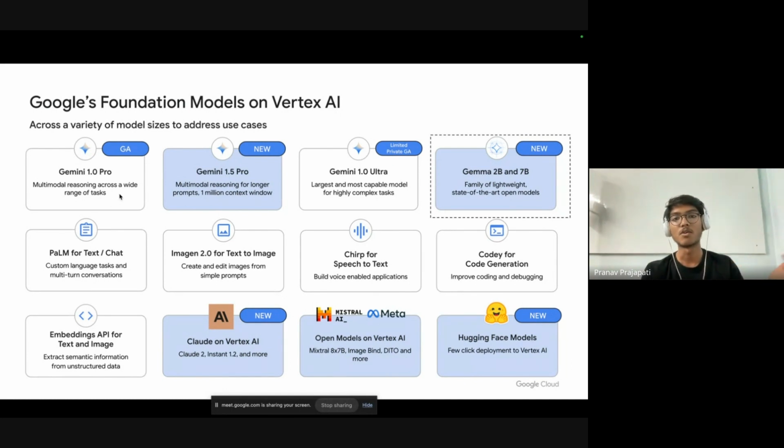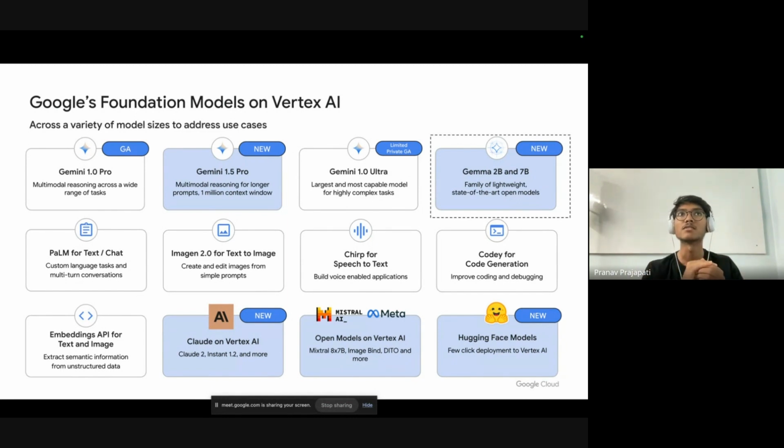You can see Google's foundation models on Vertex AI. As we talked about, first party models are from Google, and third party models are not created by Google but are present on Vertex here. These are Claude and open source models. Then you can see we have Gemma 2 present, which is a family of lightweight state of the art models: Gemma 2 billion parameters and Gemma 7 billion parameters. So what do parameters mean?